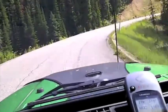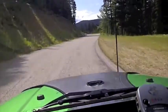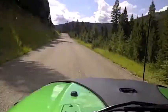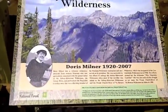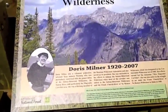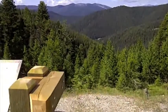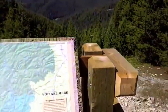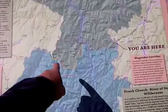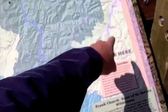It was funny — I saw a sign a little further back that said 'Caution: Rough Road,' and it just made me smile. I was like, this is not a rough road. When we came over from Grangeville, that was a rough road. This is the top of Nez Perce Pass. We've come across the Magruder Corridor and we're here — looks like we're going to be heading up towards West Fork Ranger Station.